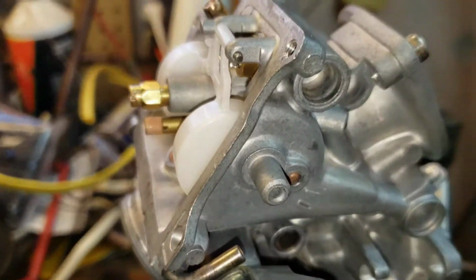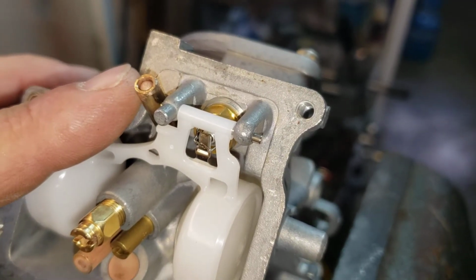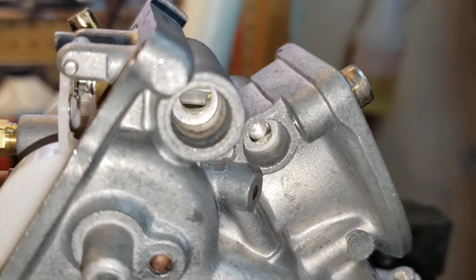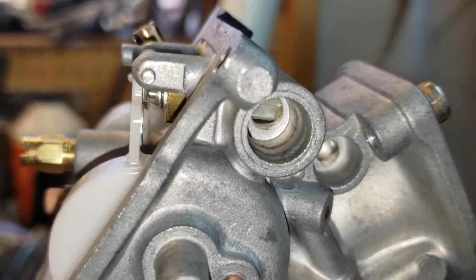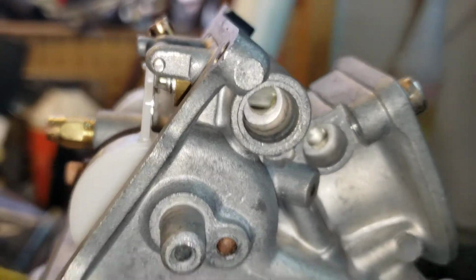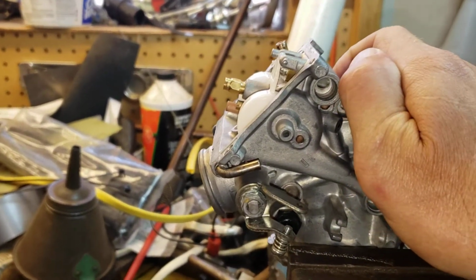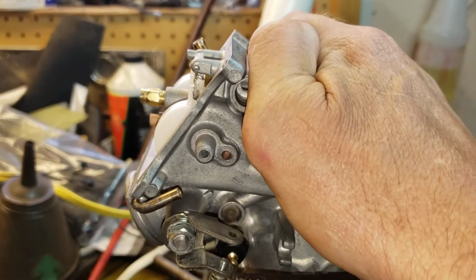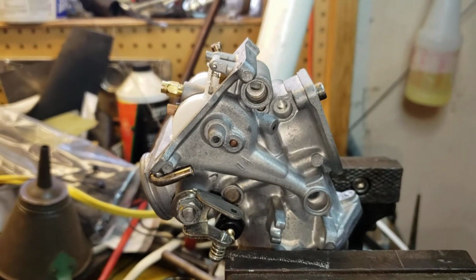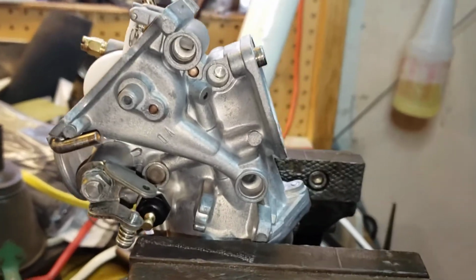So what you want to do, you see this tube right here, you want to put that to the back side so it doesn't block your view into that float needle. Let's see if I could zoom in on that. Okay, so what you want to do, you just tilt that carburetor back to where the float needle valve will stay in. And then now what I've done, I'm not going to do the light right now because it's too hard to do. But then I got to move around, sorry.